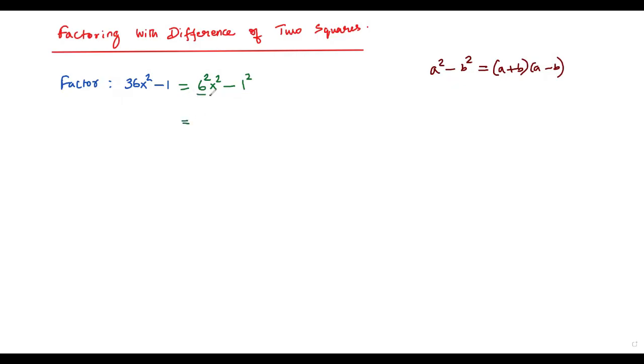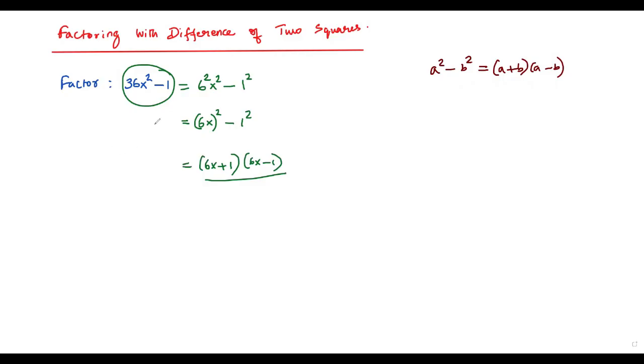Here two quantities are multiplied with the same exponent. Whenever two powers are multiplied with the same exponent, we can take the exponent in common. That is, we can multiply the bases 6 times x, and write the exponent 2 in common, minus 1 squared. Now this expression is exactly in this form, a squared minus b squared. In the place of a, we have 6x, and in the place of b, we have 1. Now to get the factored form of this expression, we consider the product of the two binomials. We plug in 6x for a and 1 for b. We get 6x plus 1 times 6x minus 1. Here I got the factored form of the expression 36x squared minus 1.